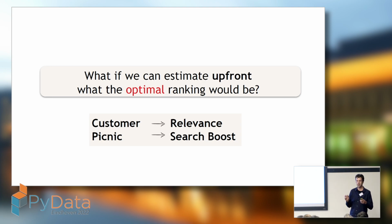So those are the three ingredients that I want to talk about. And then, of course, we want to make sure, or at least want to try, to predict these different weights in this ranking template to find the optimal ranking. Of course, optimal, again, is not really a very well-defined term. Again, there's a balance between different relevances. And also, from the business side, there might be other things at play. So that's this boost factor that I just introduced. We might want to push up certain articles because of profitability or because of availability or whatever.